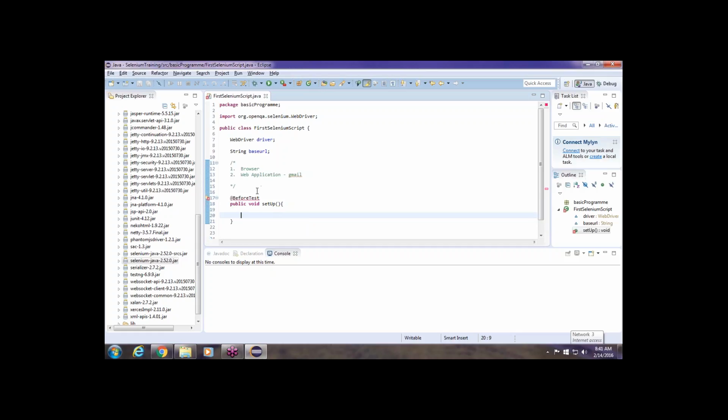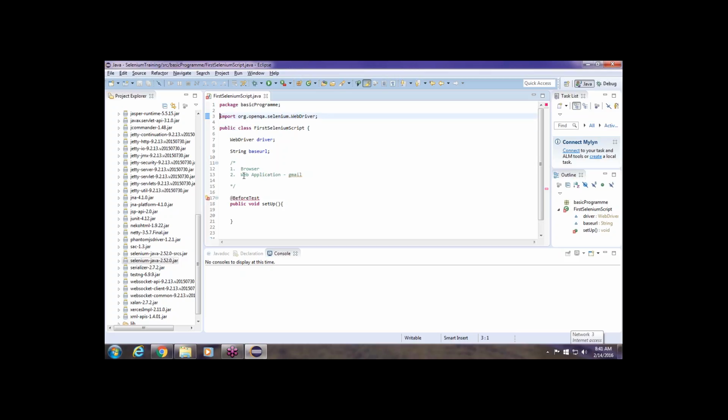Whenever we add any annotation, that annotation should be imported. Always remember, the import section always appears in between the package name and the class name.